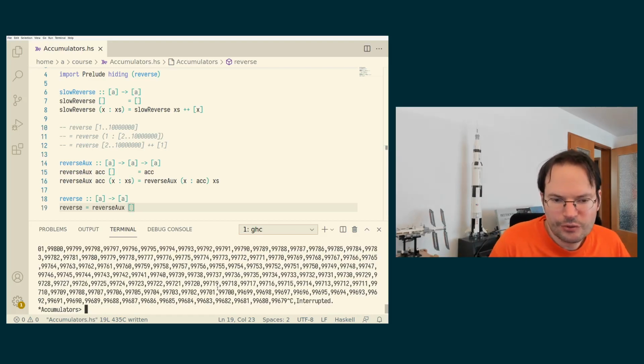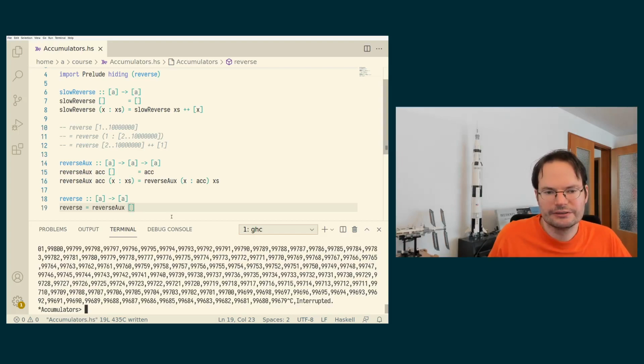Now, the only creative step that we have really taken here is to realize that we need this accumulator, right? That we need to reserve the space for building up the result. And then once we have made that creative step and initialized it to the empty list, then the rest basically follows the standard design pattern again. But this is an extra step.